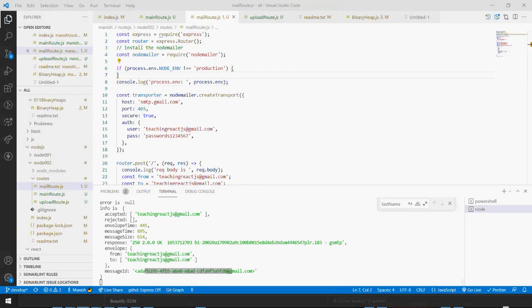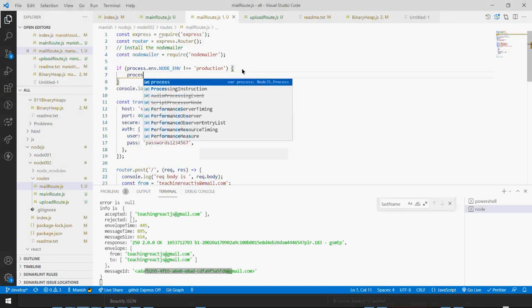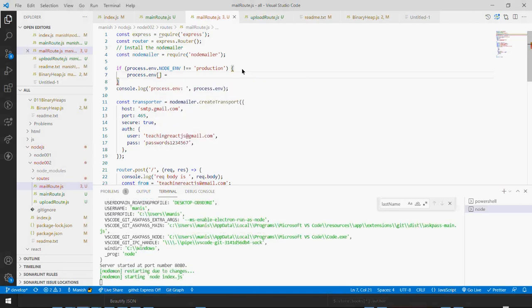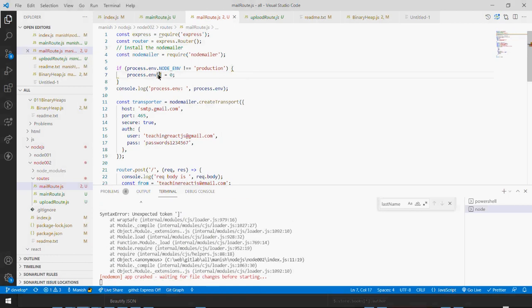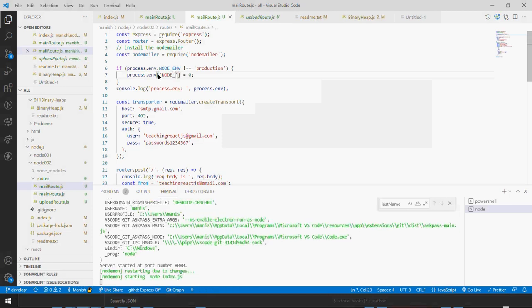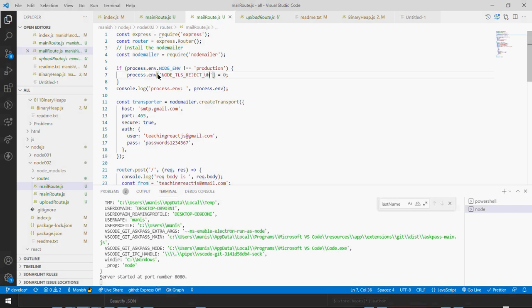Sometimes if it doesn't work, then I have figured out what to do. So on the internet, someone has said I'll just put it here, but it is not needed. In the environment, I need to create one environment variable, and I have to set it as 0. And what is that environment variable? I have to say NODE_TLS_REJECT_UNAUTHORIZED. This I found somewhere on the internet because my local was not working a few days back.